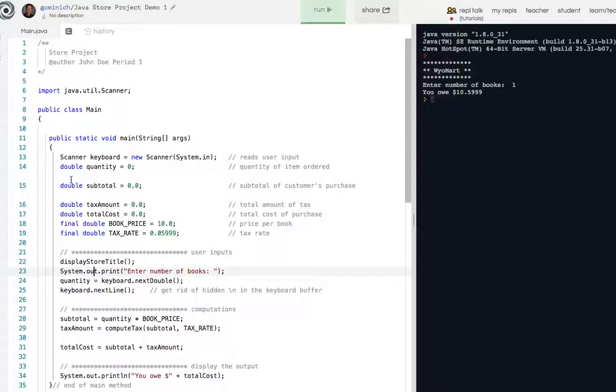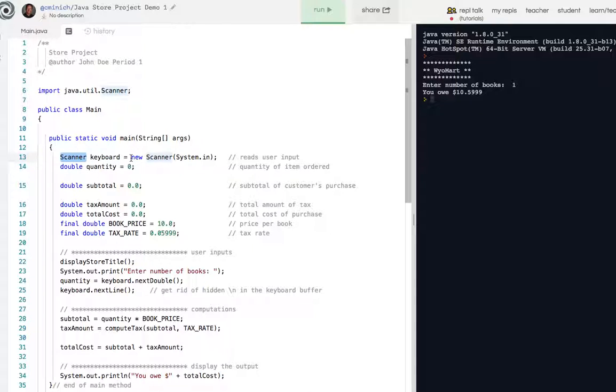Let's trace it. This first line of code is not tested on the AP exam, in case you ever have to take that. It's just evil necessity, I call it. I have this variable called keyboard. I could have named it anything I wanted, but keyboard is standard. Instead of being an int or a double or a String, it's a Scanner. Don't worry about that, it's not on the AP exam.